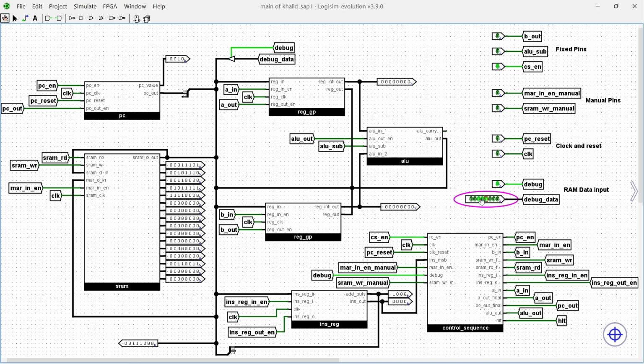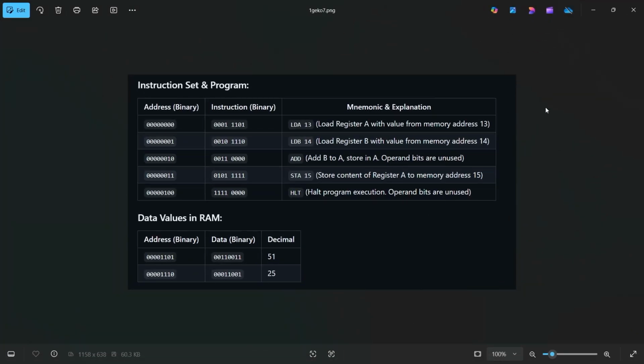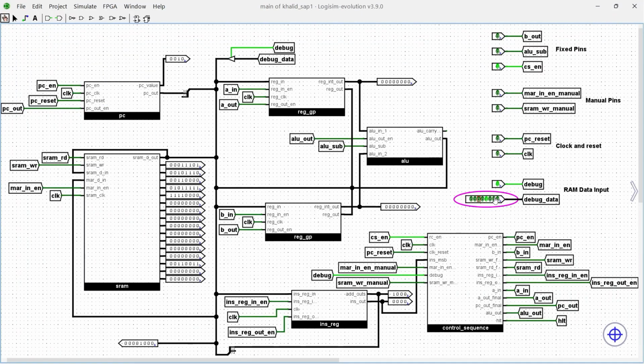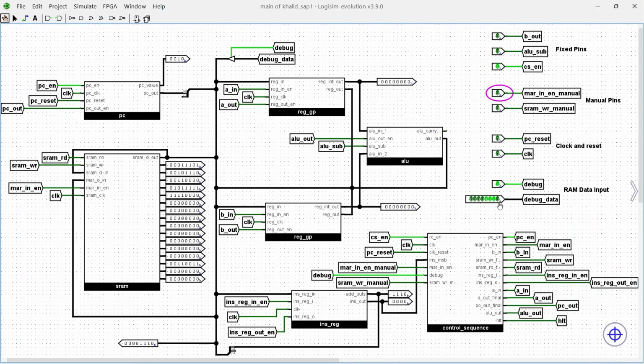Okay, so we have to choose memory address 14. Memory address 14 is 0111 from right. Okay, I have to memory enable, give a clock pulse. So memory address 14 has been chosen, and now we have to put the value, which is 10011. Okay, write, give a clock pulse. So we successfully input all the values into our memory.